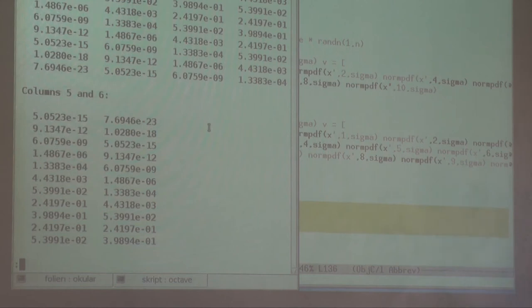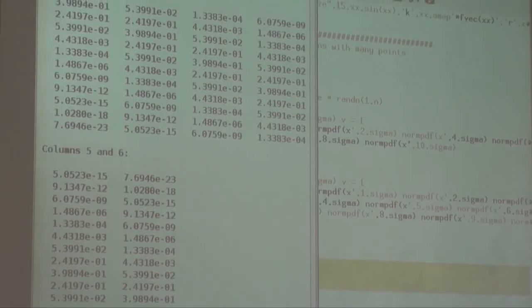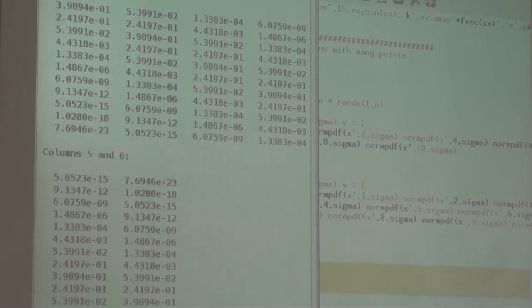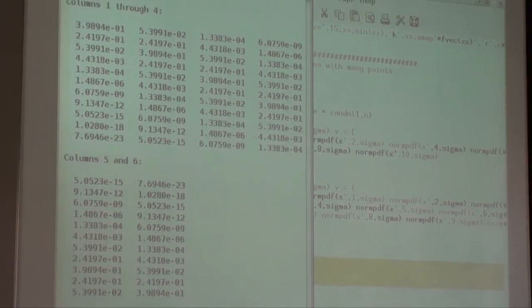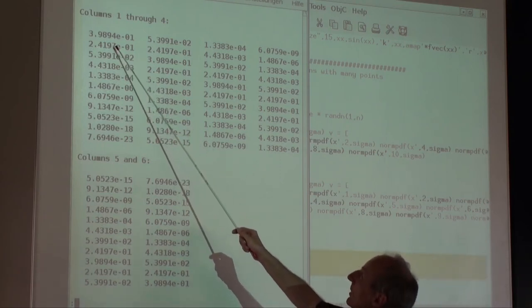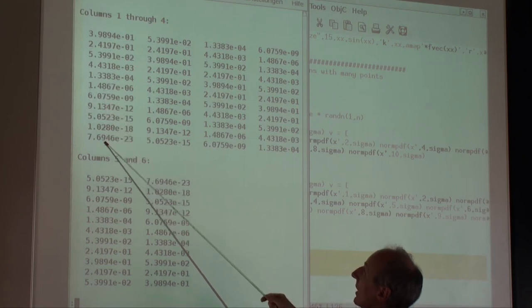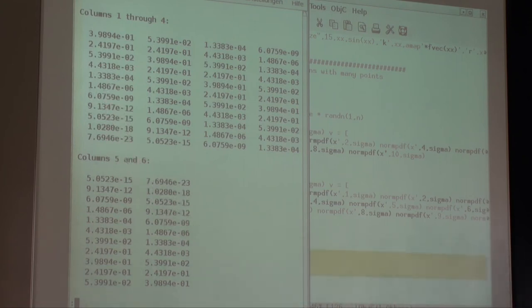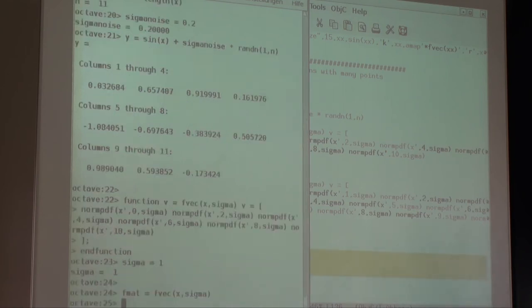This is what I wanted to have. So this F matrix, it's a rectangular matrix, and it has 6 columns. Why does it have 6 columns? Yes, because we have 6 radial basis functions centered at 0, 2, 4, 6, 8, and 10. So we have 6 basis functions applied to all our data points, which should be 11. So these are the function values of all basis functions applied to all input values x.